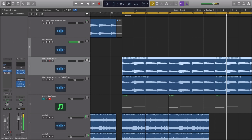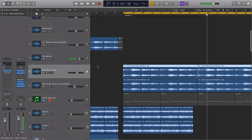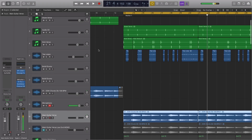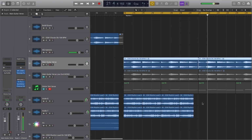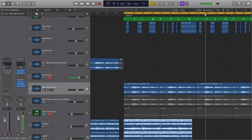So when you're high passing or cutting out lows, you want to make sure you're doing it for a reason. We're going to look at an example in this video. I have this electric guitar track right here, and we're going to take off any EQ that is on it. I have a couple of drums up here and a couple of rhythm guitars down here. It's a really basic instrumentation on purpose. There's no bass. So let's check it out.